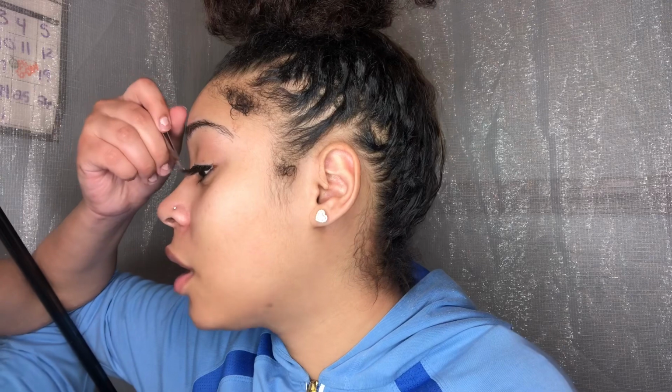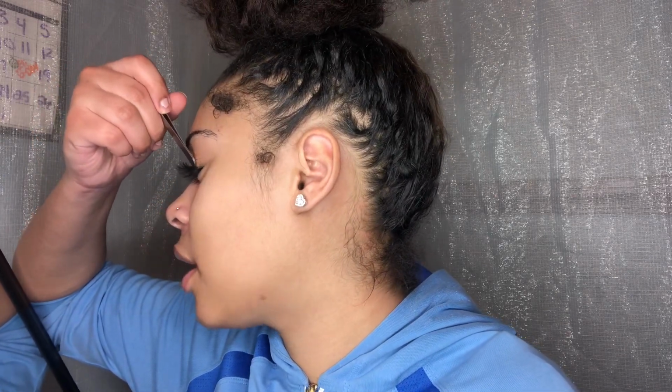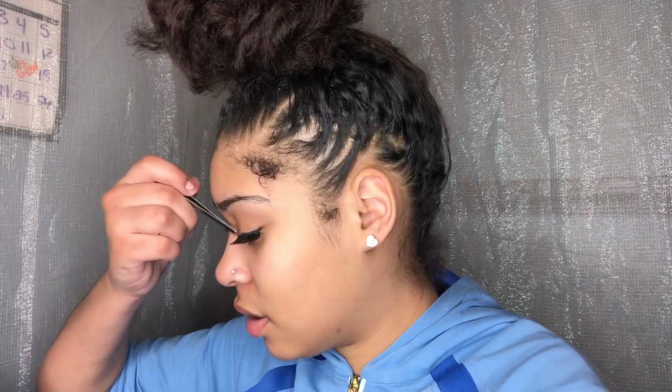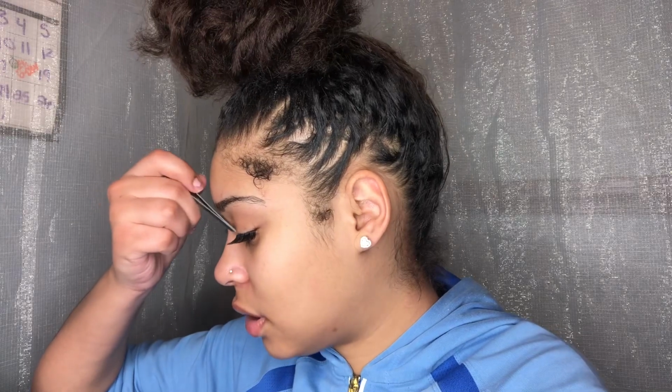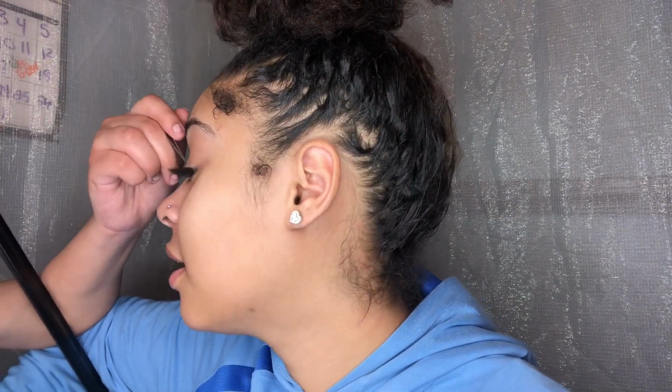Another reason why I don't wear lashes like that is because of my dad. I don't know if I'm the only one, but I have one of those dads who feel like you shouldn't wear no makeup at all. If he sees me with anything on, like when I got my lashes done, he'll be like, what's all that stuff on your face? And I'll go in the bathroom and look, and it's just the lashes that I got done by the shop. I'm like, all I got on is my lashes. And he's like, exactly, you got all that stuff on your face. You want to spend your money on that? He don't like that at all.